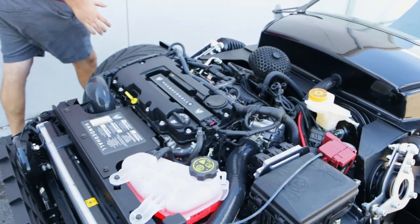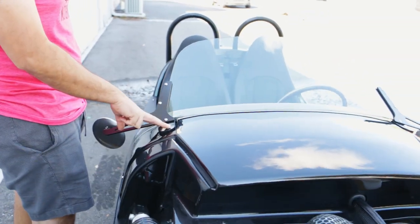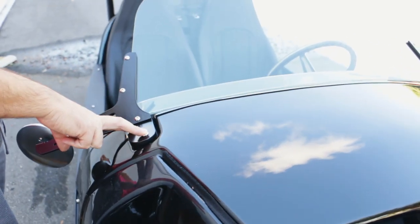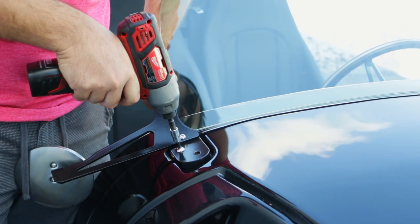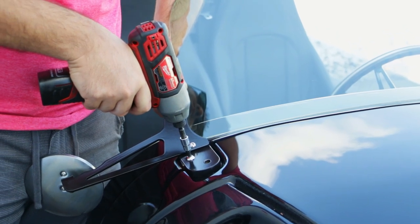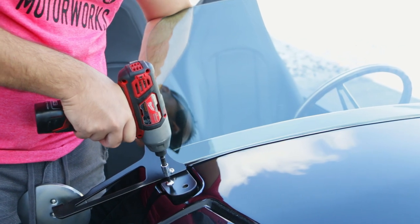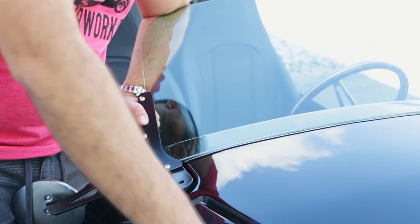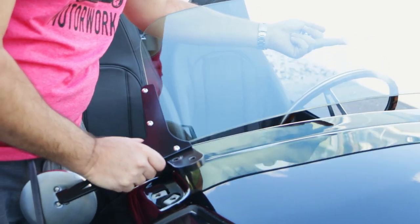The next thing we're going to do is remove the windshield. There are four bolts right here — take the bracket off. We're going to go ahead and pull this windshield off right now. It's just four Allen keys. When removing the last Allen key, you want to be careful because you're basically going to have an unmounted windshield. What I like to do is rest your elbow right here, go ahead and pull that off, put the gun down, take this off, and now the windshield is going to come directly off.